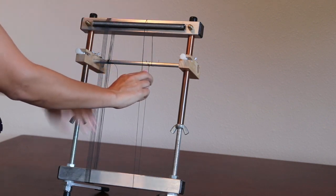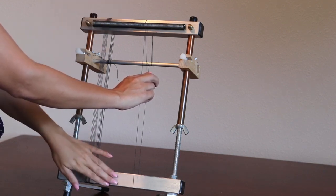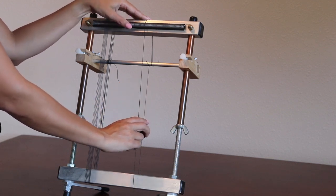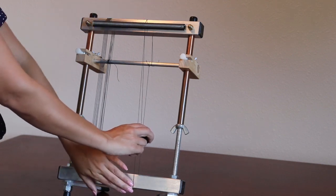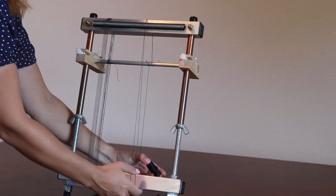We recommend getting a bottom spring kit, which is just a kit that can add a warp coil to the bottom of your loom when you're warping for bead weaving with a shedding device, because it helps you to organize your warp threads in these pairs a little bit better. So now we're just going to continue wrapping around the loom.